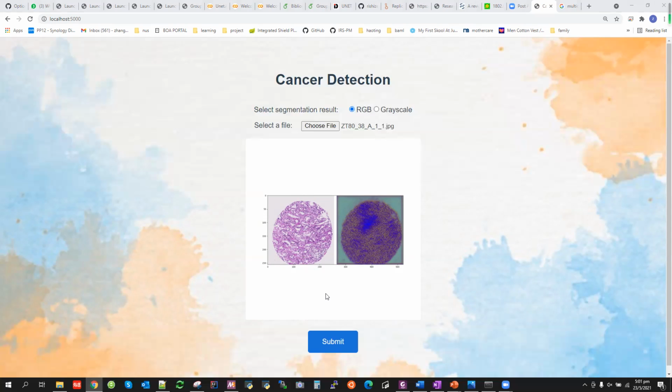Another is that, based on these segmentation results, we can do further classification tasks like cancer grading based on the Gleason grading system. The third one is that currently we are testing on the public dataset, so we can apply the same model on a private dataset in future. Yeah, that's all from my side.